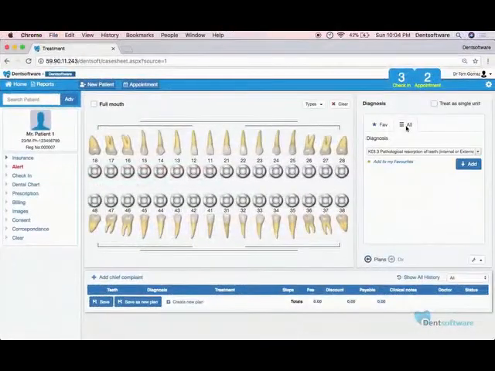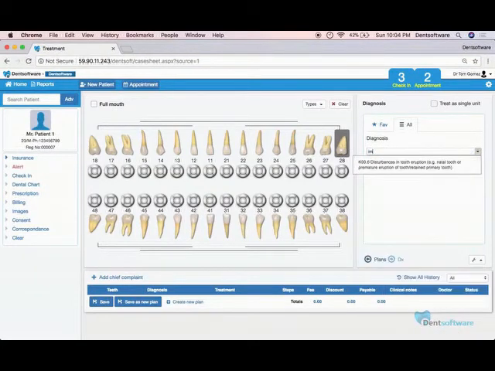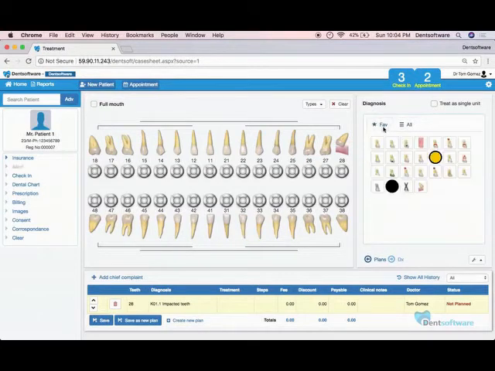Let's mark some diagnosis for this patient. Assume this patient has an impaction on tooth number 28. Select the tooth, search for impacted tooth, and click on Add. You can see the change in the chart, as well as an entry in the grid. Since we have already added some diagnoses into favorites, we are going to use those.